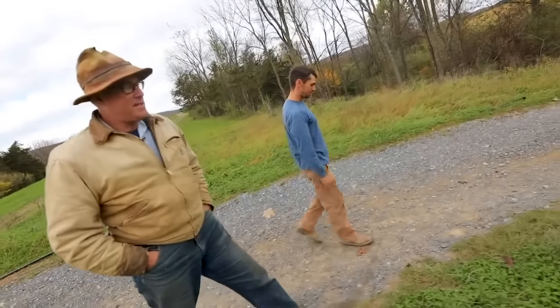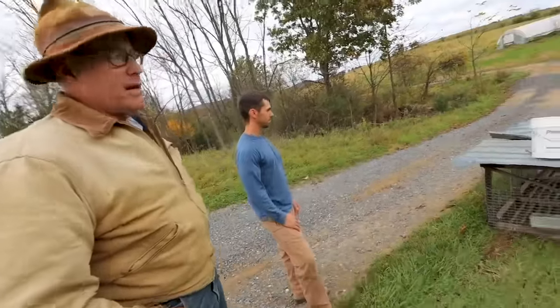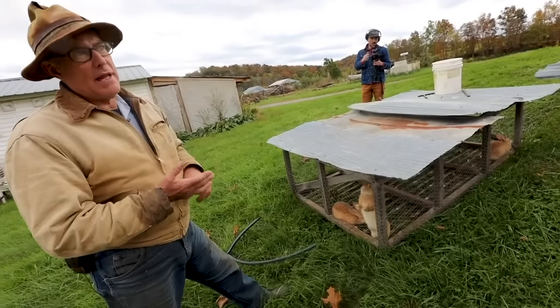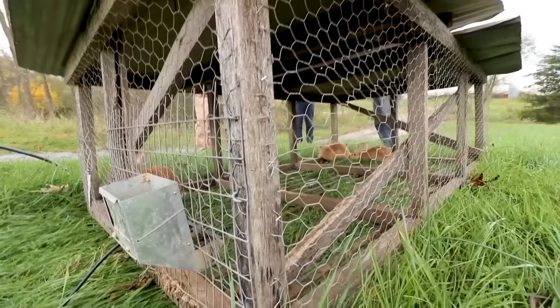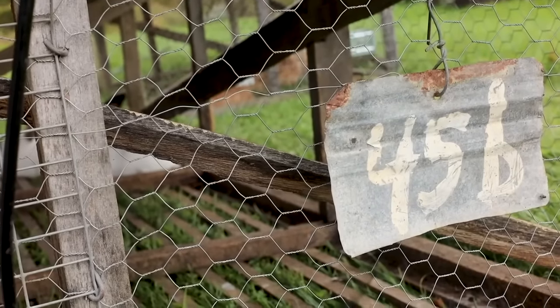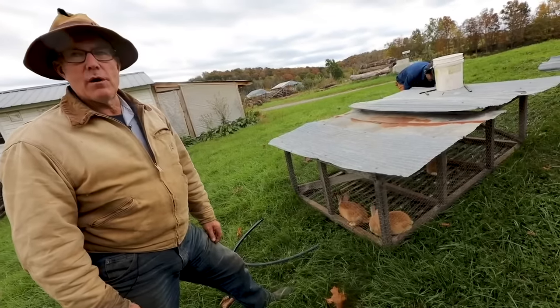These are for the rabbits. We move these once a day and they're so light they don't require a dolly — they just slide. A 10-year-old can move these really easily. The hairpin and the Millennial Feathernet are probably the two models we have here that represent the longest evolution — years, decades — in getting to where we are today. I could tell you stories for a long time about all the things that we tried, but when we finally came to this, it really worked.